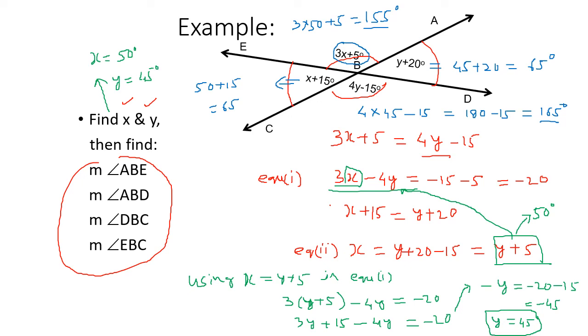Actually, I see here I did something wrong. Here 20 minus 15 I have written 45. Actually it is 35, right? So it is 35 degrees. So y is not 45, y is 35. Y is 35, therefore x is not 50, x is 40. So my answer has changed. This was a quick calculation mistake, so we have to be very careful while calculating. The answer for x is 40 degrees, and the answer for y is 35 degrees.